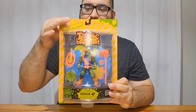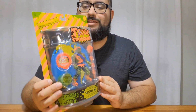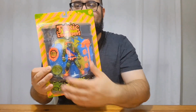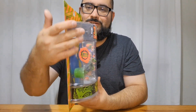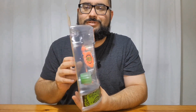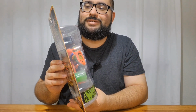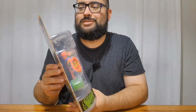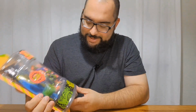This cardboard is thick. This is some thick cardboard. It looks like a toxic canister or container, or whatever you call it. Look at it. That is so cool. All right. It says for ages 17 plus. Warning may contain traumatons, whatever that means.